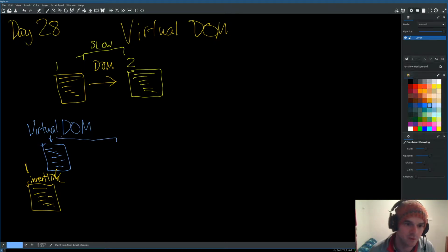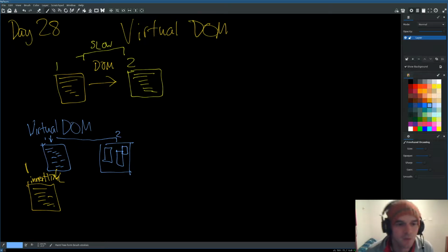So at frame 2, our data changes, and we have a new representation. And we'll make it look completely different, just for giggles. And the thing is, all of this happens in JavaScript and is actually quite fast, because when you interact with the DOM, there's a whole lot of things that kick off, like CSS changes, painting, rendering, and calculations that take place. And none of that happens if you just do the calculation of the DOM in a virtual representation.